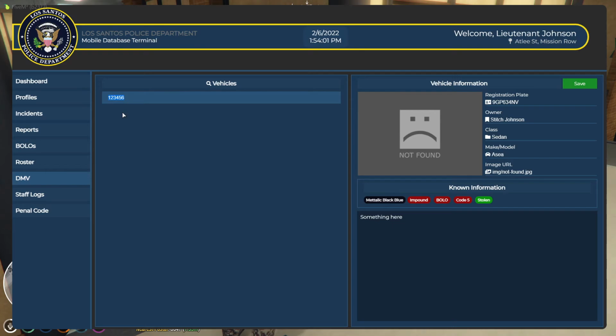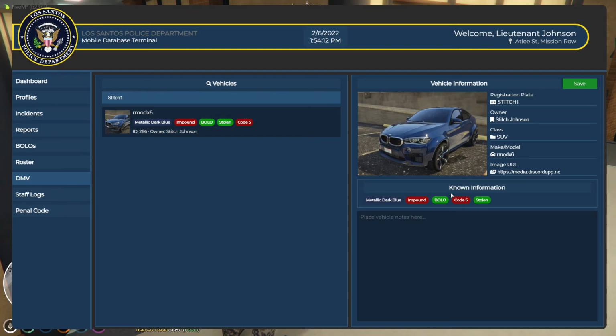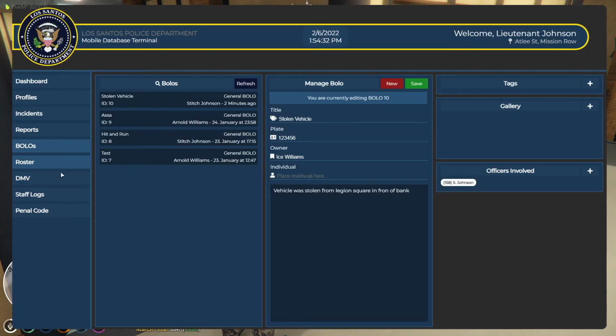Some people do have custom plates, like I have, this is one of mine. Okay. So say you click on it, you see how it says BOLO. It means there's a BOLO out for it. The impound button does not work. Just ignore that. So since there is a BOLO on my car here in the BOLO section, let me see if I can show you.